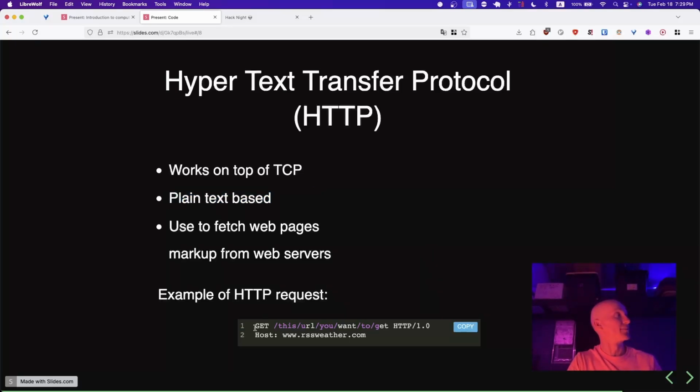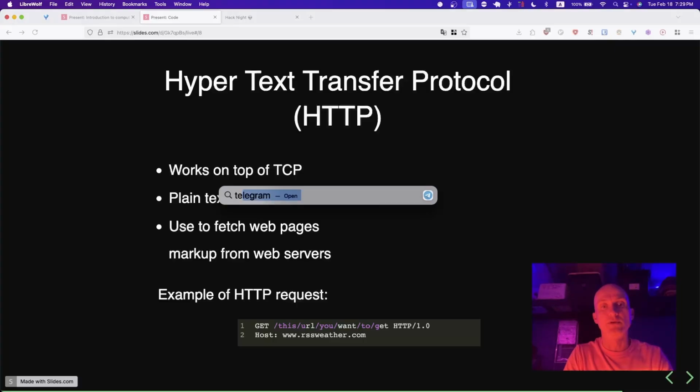For example, if you intercept these packets over the wire, you'll see something like this. We can actually go and try that in the terminal.